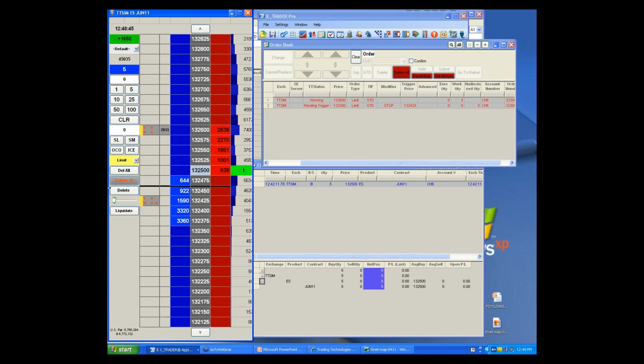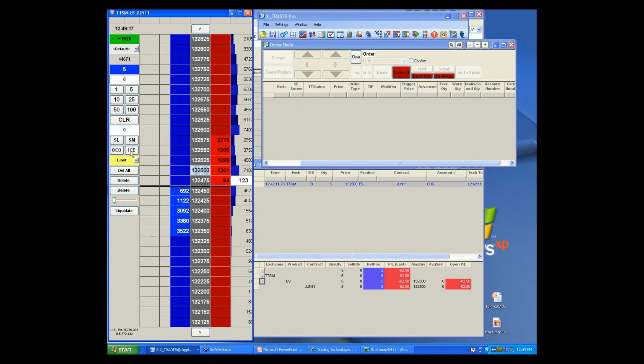So it's order cancels other, or order cancels order, I've heard people say, however you want to phrase it. When one of them gets triggered and filled, it will delete the other one. In this case, I put my limit order up here. My stop is down below. When either one of those gets filled, it's gone. If you decide to delete it, it will delete both because they are linked.